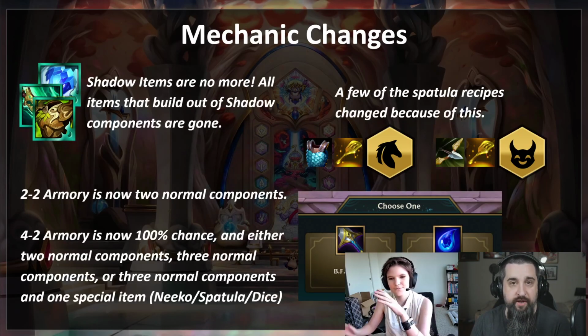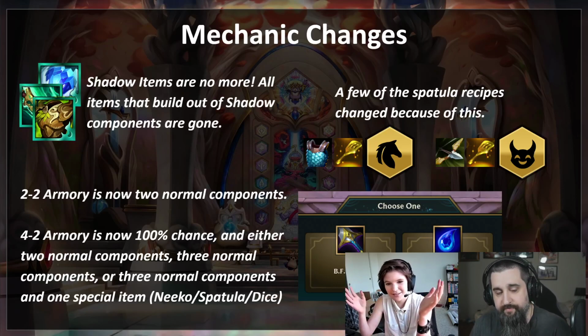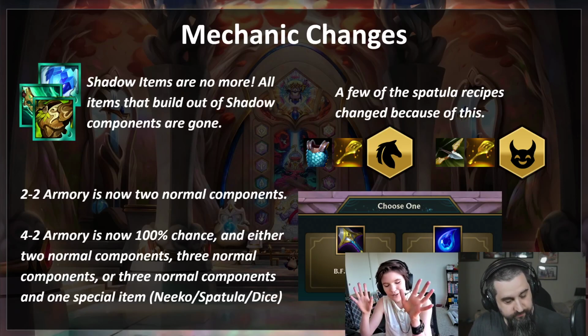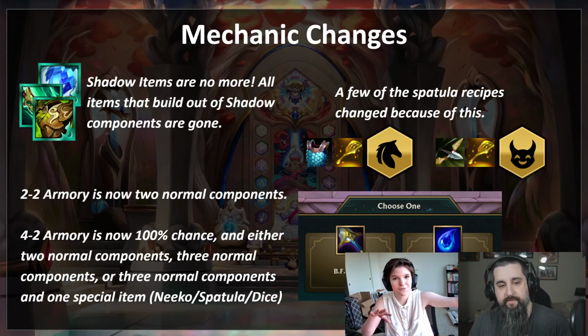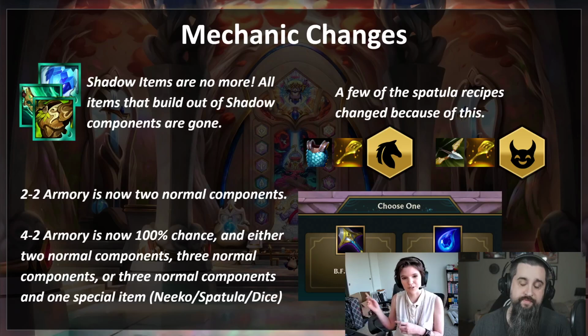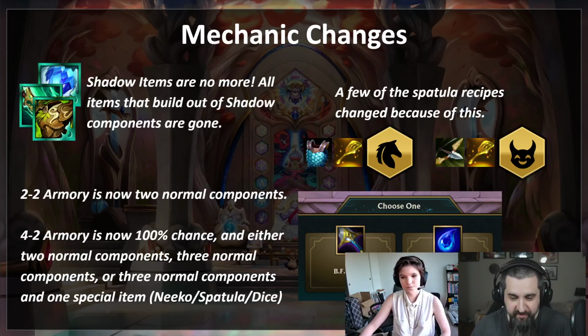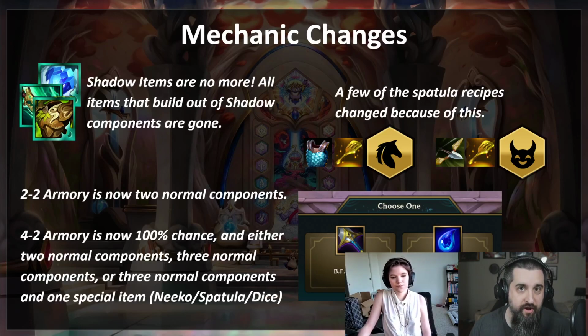Moving on. Why don't you tell us what's happening to shadow items? Shadow items are gone. The forces of good have won out over evil. They have driven out the shadows and replaced them with light. So shadow items are getting replaced with radiant items, which I will talk more about in a second. Nice. With all the shadow items gone, that means Shadow Spatula is gone. So no more Force of Darknesses, unfortunately. But that also means no more Shadow Emblems.